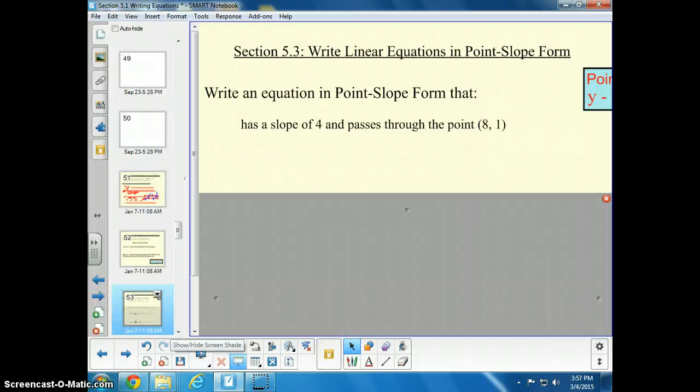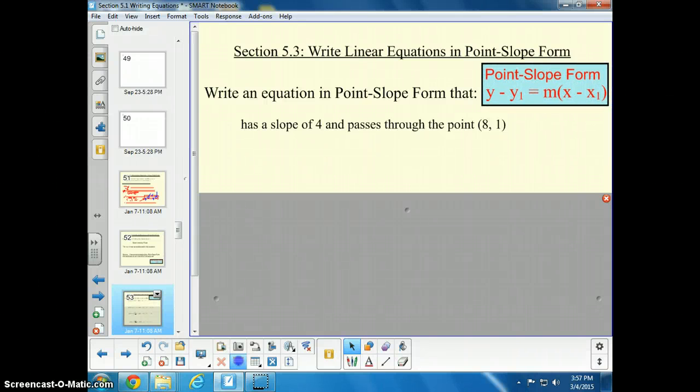So jumping ahead here to what some problems might look like in our homework and what we can expect, maybe, to how to make an equation in point-slope form. I've got a typical problem here you might see, and I've also got point-slope form right up here to the right. So again, if you didn't get a chance to copy it down already, there's what it looks like.